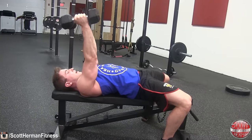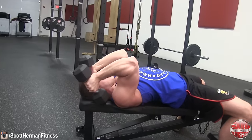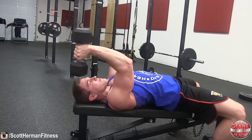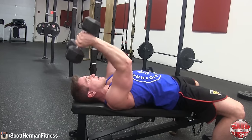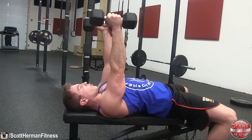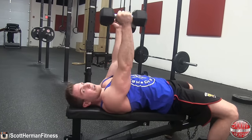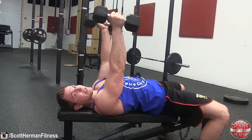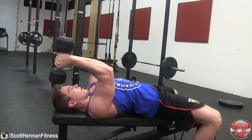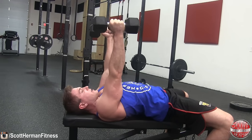The most important thing when doing this exercise: if you don't keep the bottom half of your arm perfectly straight and in one place, you're going to take a lot of the muscle engagement out of the exercise. If your arms drift, almost 60 to 70 percent of the tension is gone — you can feel the difference. Keep your arms straight, control all the way down, all the way up, really squeeze those triceps, and repeat for repetitions.